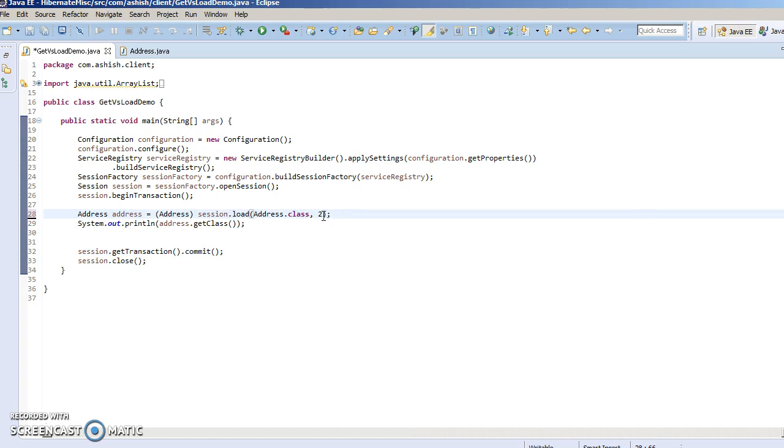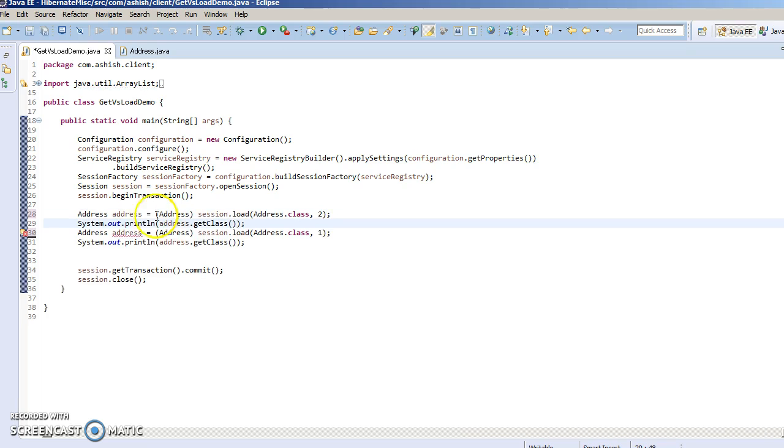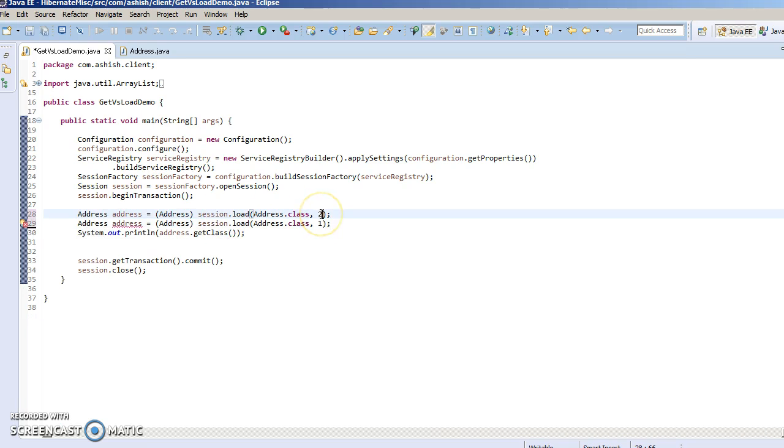So to understand this point, what we'll do is we'll first load the address entity using the get API so that this entity instance is available in the session cache, and when a load API is going to fetch this entity instance, then it will return that instance from the session cache itself.